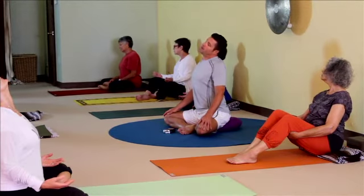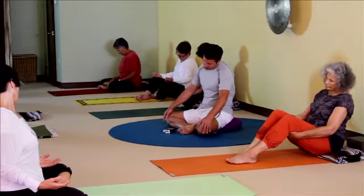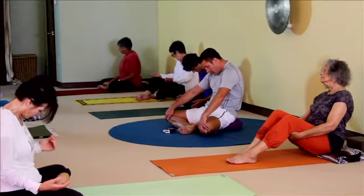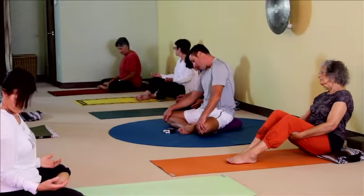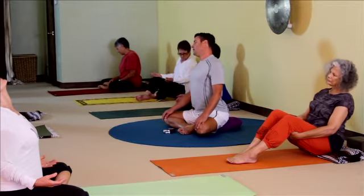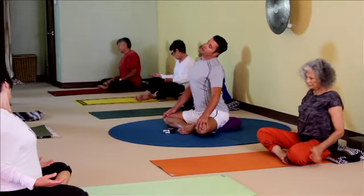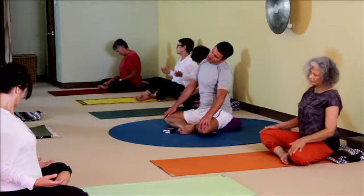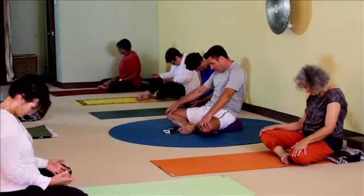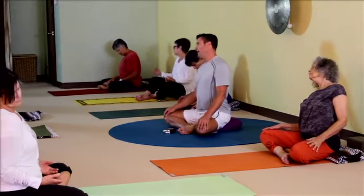And then the left ear comes to the left shoulder. And then chin comes to chest and just let yourself round over a little bit, let your belly button come in, and then let's continue with the circle. So right ear to right shoulder, shoulder blades squeeze together, left ear to left shoulder, and then let your shoulders round, tuck the belly in. So at your own pace, make this an organic movement, and let's just move nice and slow.